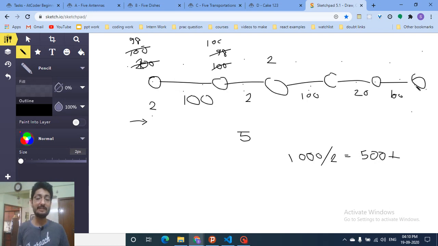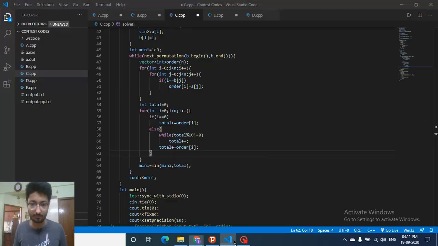And after how much time? After 5 seconds. So you have to add this 5-second buffer, and after these 5 seconds, at every second some 2 persons will come to the last position because they are in a line. I hope you understand this point. And that's the main trick of this question. You have to divide by 2 and then add the total number of distances, which is the starting distance, and that's the final answer.